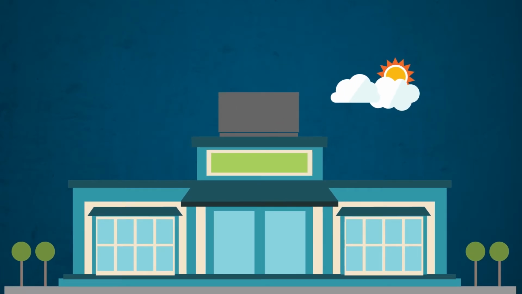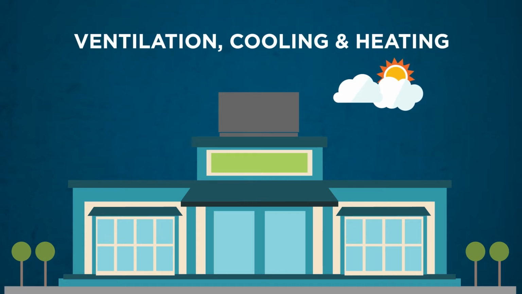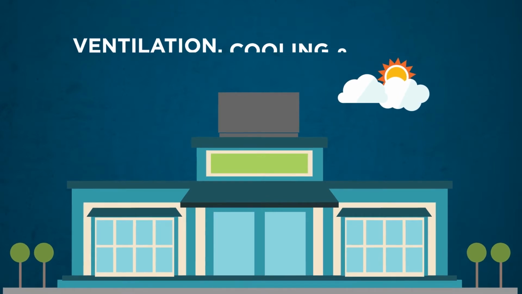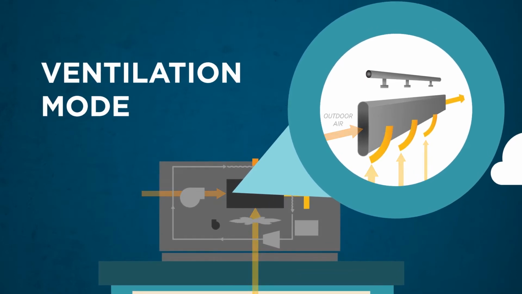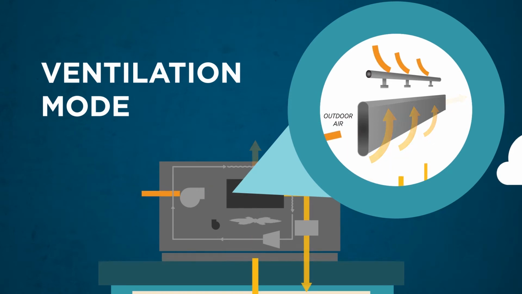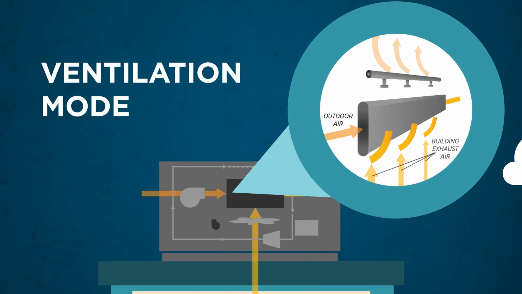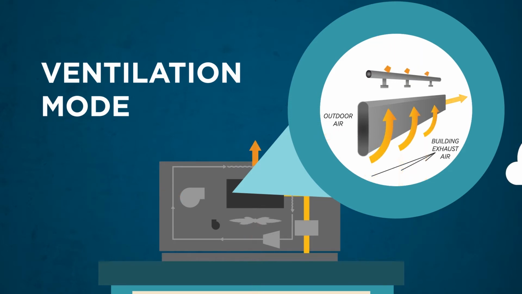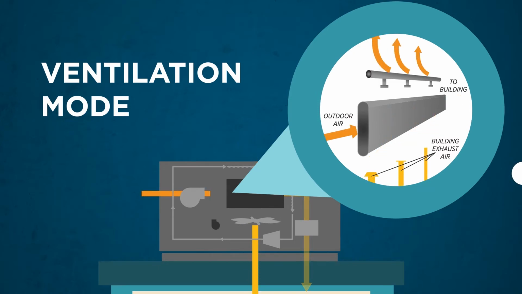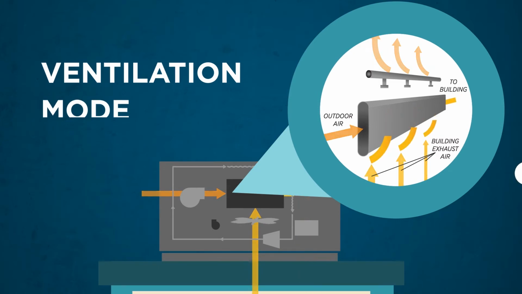The EPX has multiple design features that allow it to minimize energy use while providing ventilation, cooling, and heating. During cooling season, the EPX uses several operating modes in sequence to conserve energy. In ventilation mode, outdoor air is delivered to the space when the building is occupied. As the outdoor air passes through the supply channels, the air is cooled by transferring heat to the building's exhaust air, which is moving through the exhaust air channels of the heat exchanger. This process provides ventilation to the building while efficiently maintaining the indoor temperature.